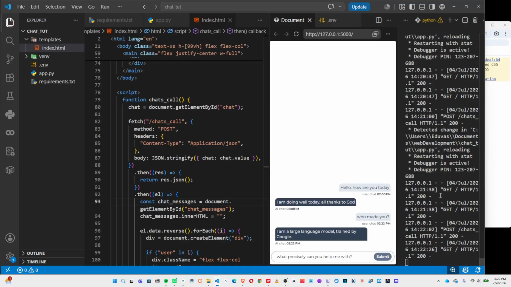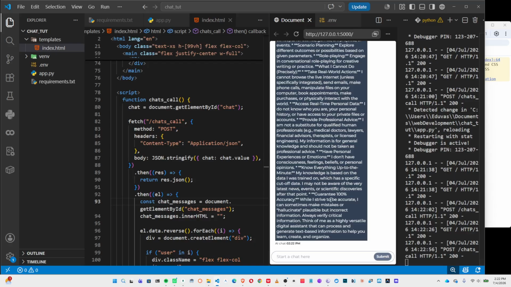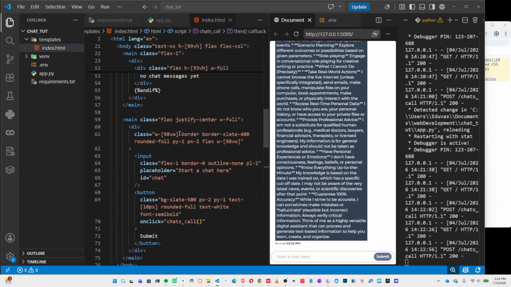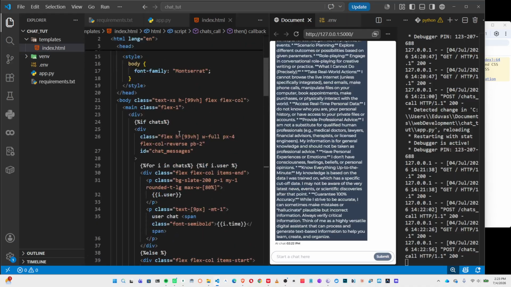Okay, so while I wait for this to load up. Okay, now we can see all the data, but the bad thing is I can't scroll. So to fix that, let me go up. This is the point right here where we're getting all of those. So I can just come here and say overflow. Let's use auto.